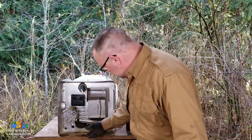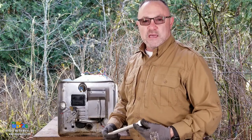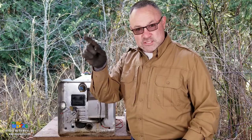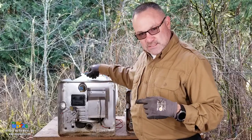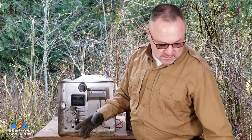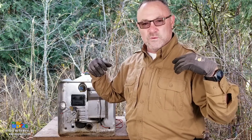Draining your water heater is just opening up this port, the drain port. This is true of your Dometic Atwood water heaters and also your Suburban water heaters. Take out your drain plug, lift up your pop-off valve, let some air get in it, and you're going to let that drain. That's draining. You haven't gotten the sediment out. You may have gotten a little bit, but we're going to see when we slice these water heaters open, I'm expecting some sediment on the bottom. Where does the sediment come from? Well, it might be the anode rod. It just might be crap you're getting coming in from whatever you're connected to.